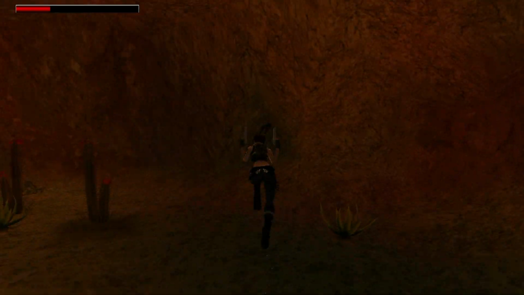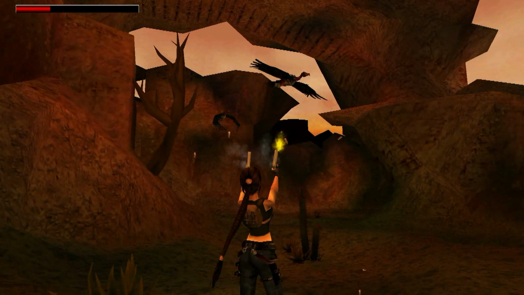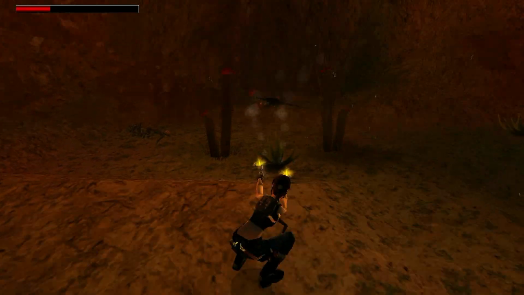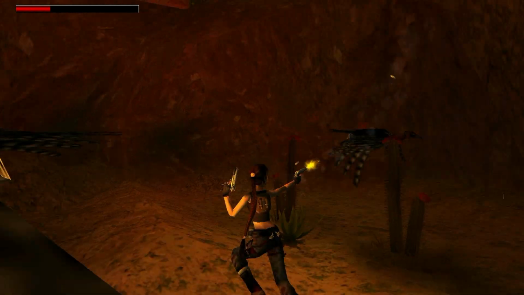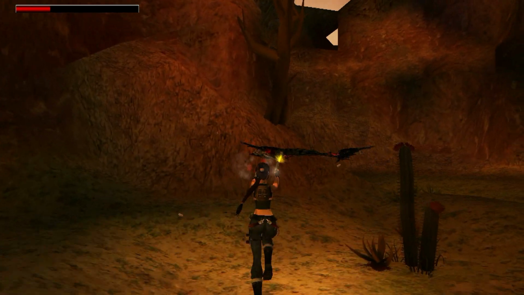So I'm going to run to the end of this valley, and two pesky vultures are going to attack me here. So we're going to take a minute to kill them because they are pretty bulletproof. They take a lot of shooting, these things. And while we're doing so, take a minute to appreciate the cactus plants that are in this valley.